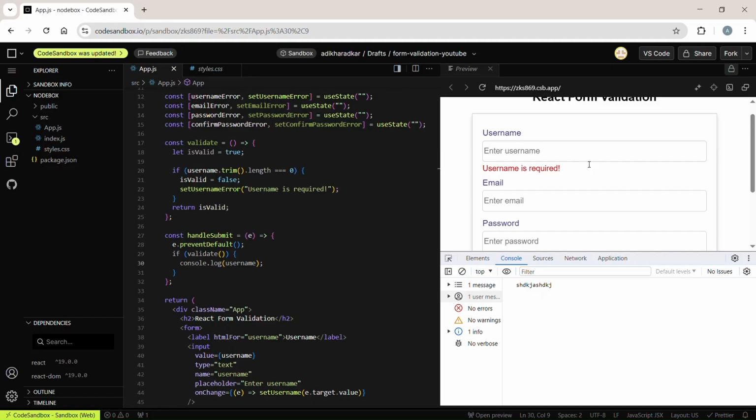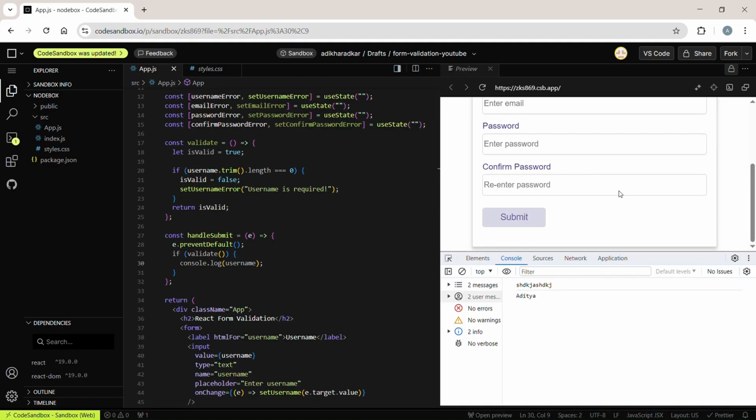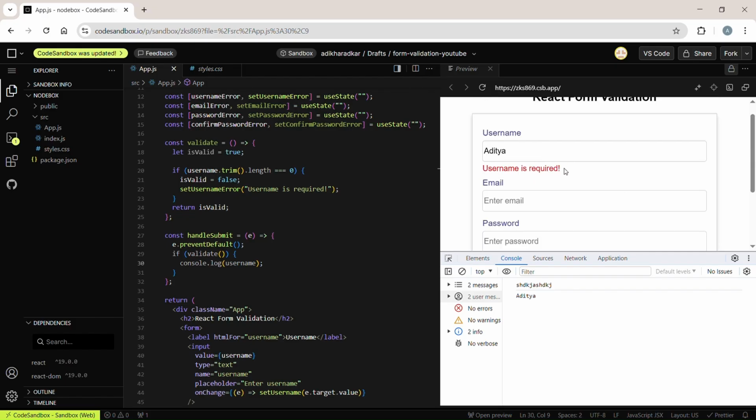Okay, now we have the error, but what if I enter something in here and then hit the submit button? We still see the username, but we can also see the error in here. We have the error, but still we get this value in here. Now why did this happen? This error should go away when we have some value in this field.